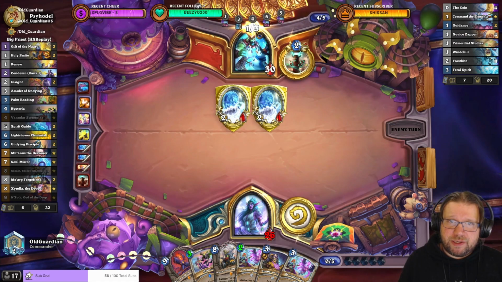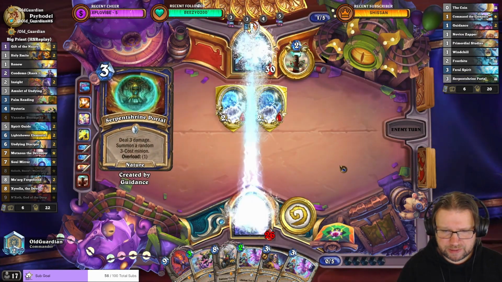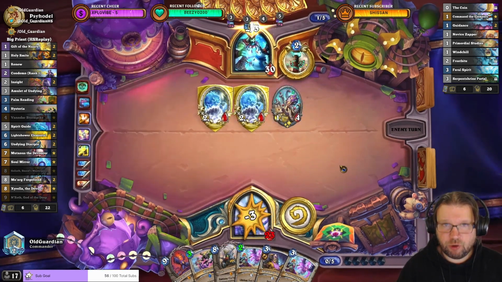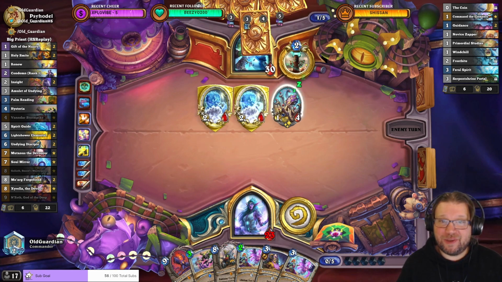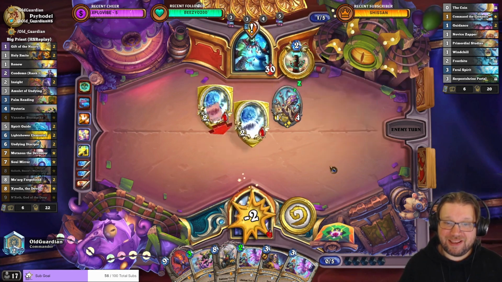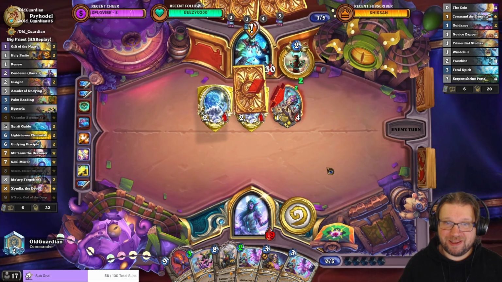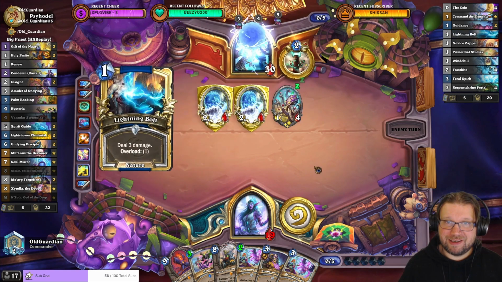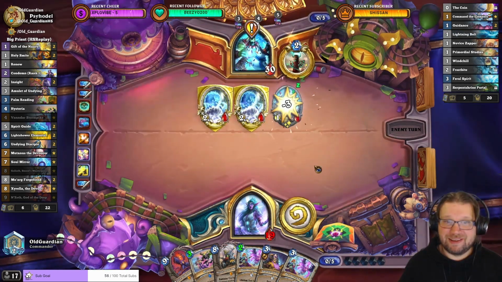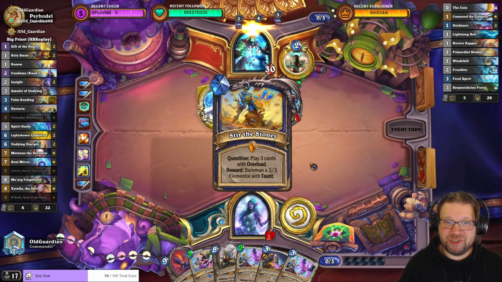Guidance is a great card. They're really, really blowing through this. Oh no! Discounts on everything. Really? Their hand is going to be so cheap. That's crazy. Initiating overdrive. Their hand is so cheap.